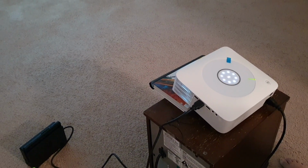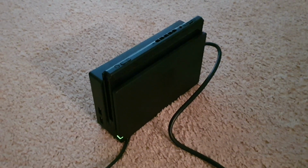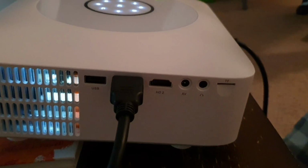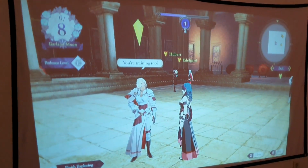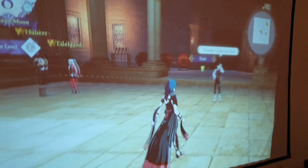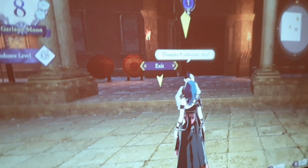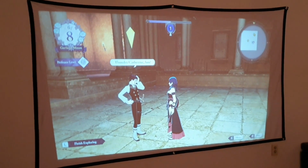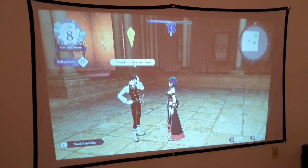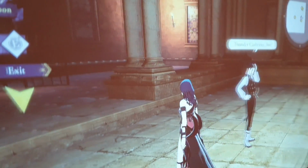Hi everyone, my daughter set up the Vankyo projector with her Nintendo Switch right here. It's pretty easy. You just have to connect the HDMI connector to the Vankyo HDMI 1, and check this out. She can play her Nintendo Switch Fire Emblem game, and the quality of the projector is really amazing. Look at that, how sharp it is. It's like having a 100-inch large screen TV. And look at this, you can play this in HD, which is super cool. And look at that. Wow, that is impressive.